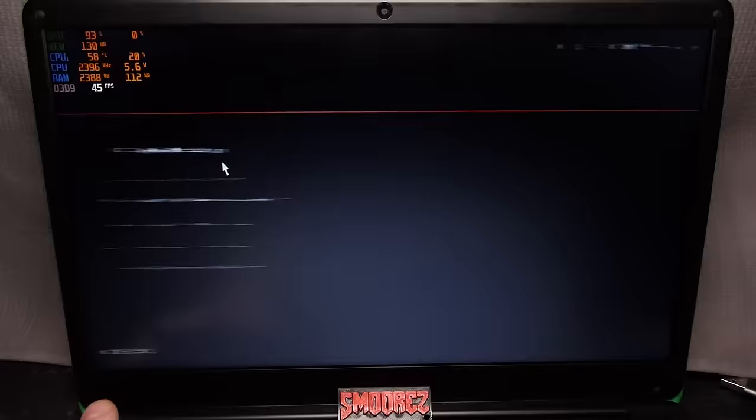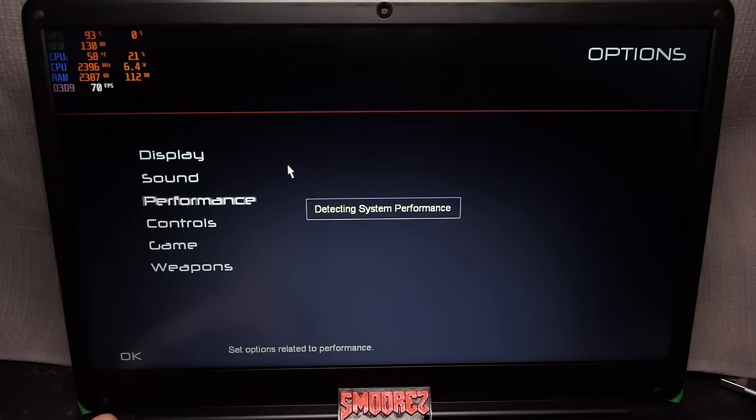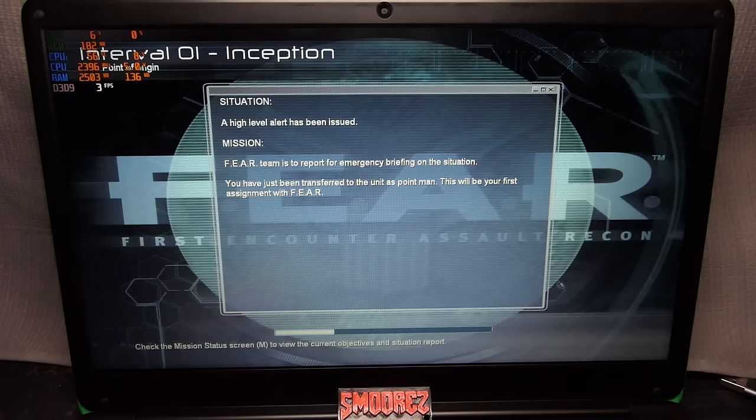The performance, let's see what it says for this. Considering this is a game from 2005, it says medium and custom. I'm going to put it to maximum first. I'm very curious to see how powerful these graphics really are for an old game like this. I've got it on maximum, granted. I'll probably have to lower the settings, but let's just see.